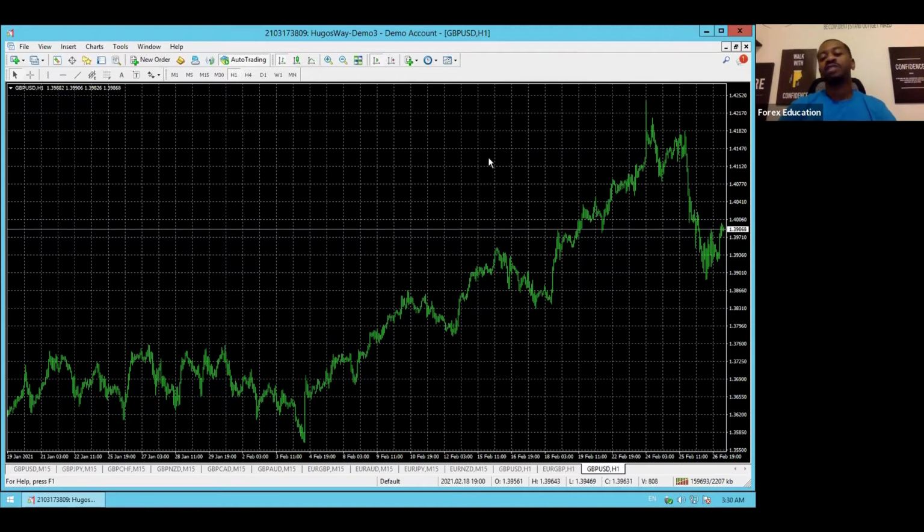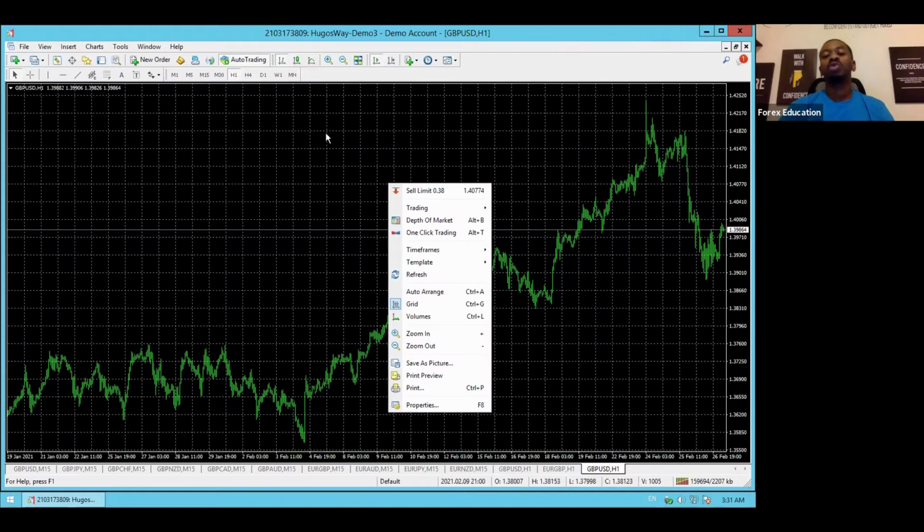All right. Next, you want to set up 2 templates. We'll show you how to set up a default template for your chart, and then how to set up the software. So first things first, we'll set up the default chart. You want to right click on the black of the screen, or double click with a Mac. You should get this little menu here. Come down to the very bottom, Properties.